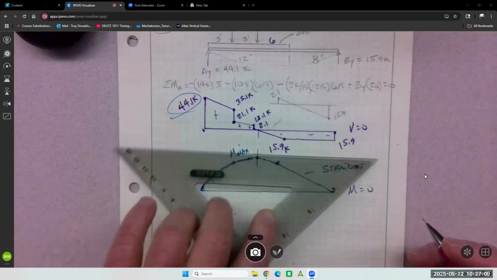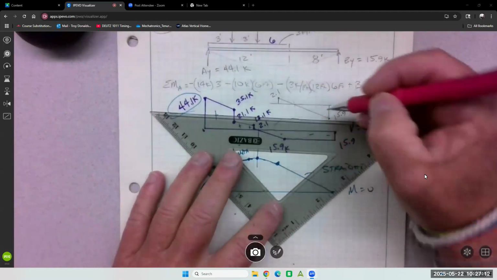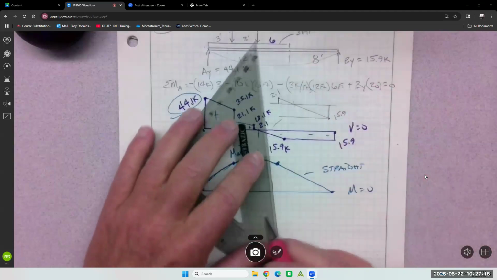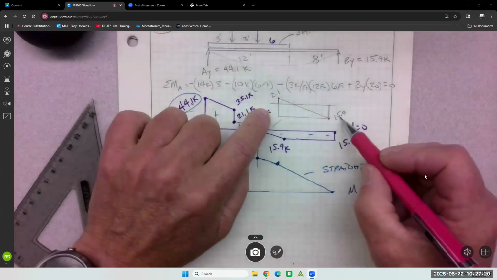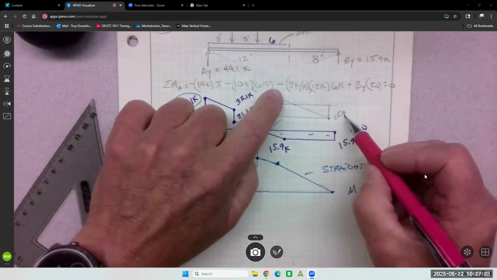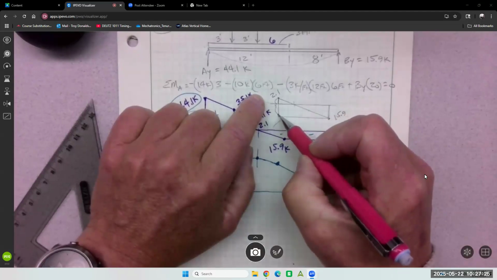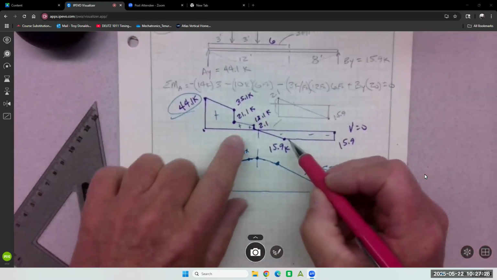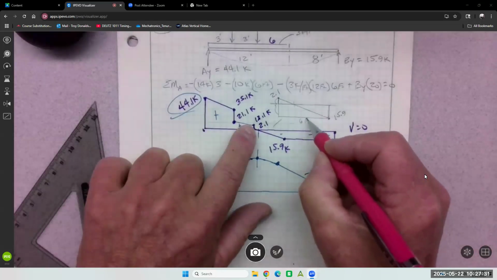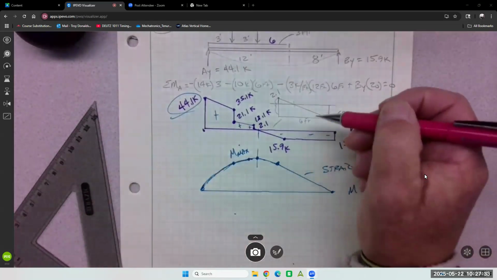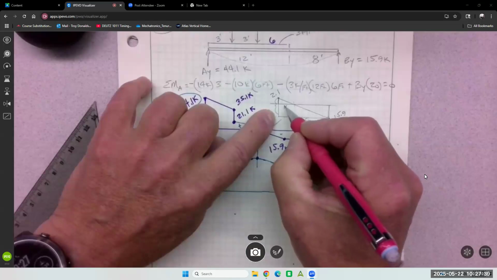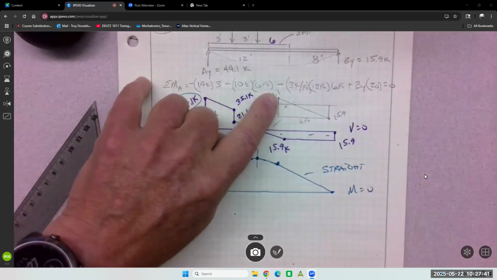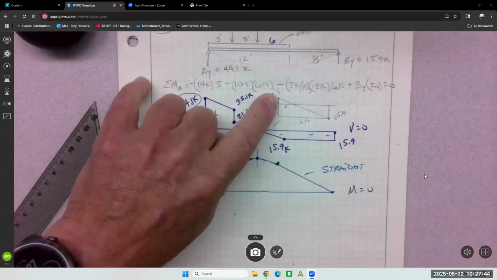So the way to do this is what's called similar triangles, because this slope can build a triangle from here to here. And we know this height, it's 15.9 plus 2.1. That's what that height is. And we know this length. This length is the 6 foot. So if you can build 2 triangles where you know both legs of one of the triangles and you don't know one leg of the other triangle and they share the hypotenuse, that's similar triangles. And you can just build ratios.